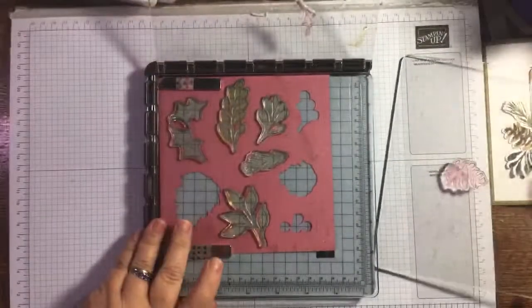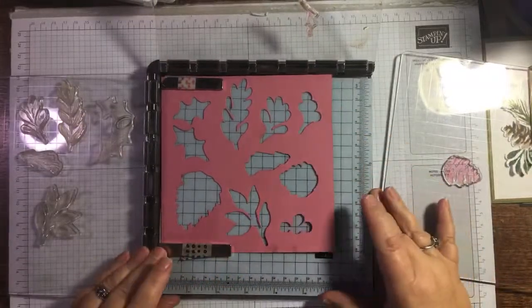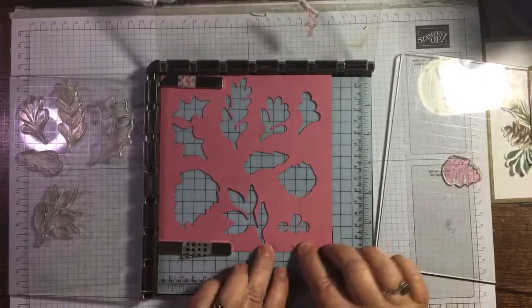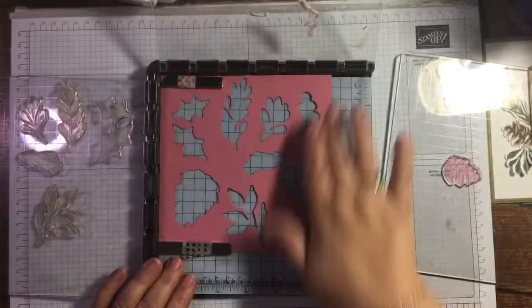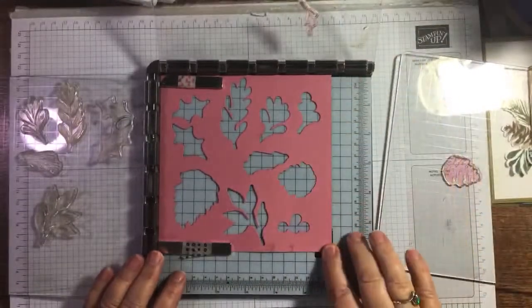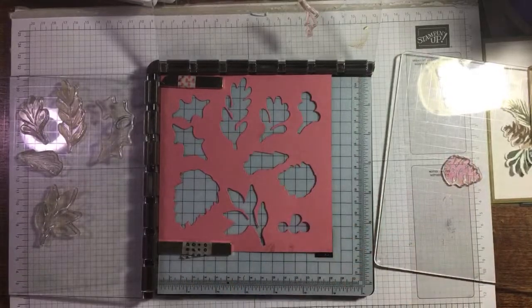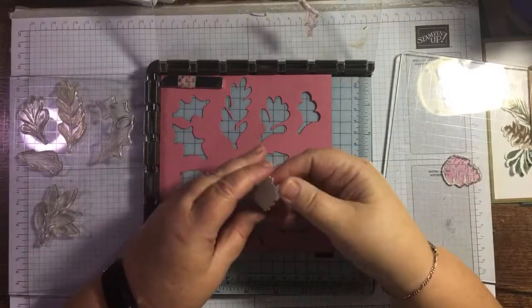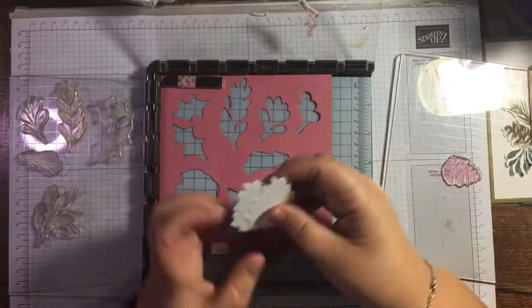So I had this old piece of retired card, this is Rococo Rose. I basically made a wee jig for myself here. I cut all the leaves, the holly leaves, the wee branchy things, the pine cones and the berries. I fitted them on this 6x6 piece of card and cut them out. Then with my thin Whisper White, the one we stamp on, I've used 2 bits at a time and cut out all the shapes. I've cut everything a couple of times, so I've got 4 of everything.